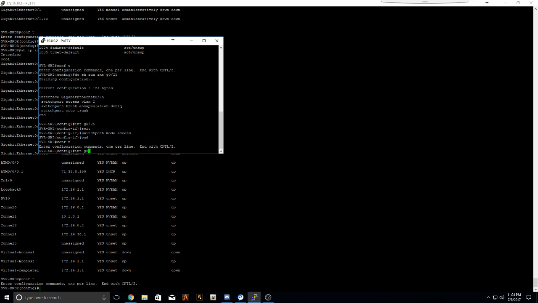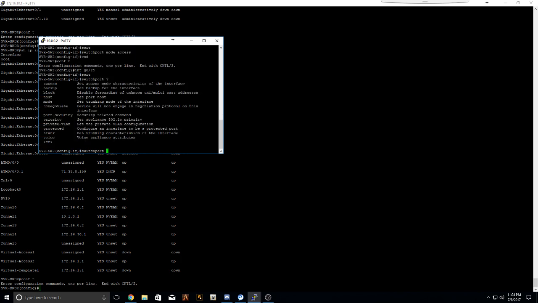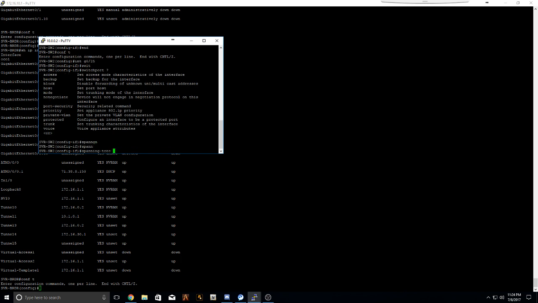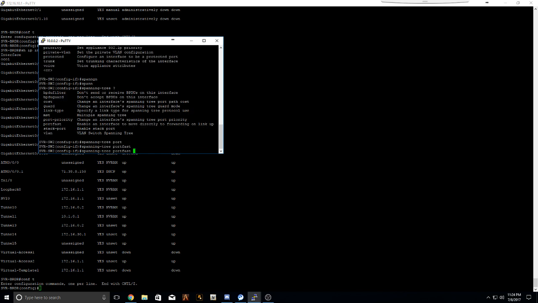But we can speed that up by doing switchport. No, not switchport. Spanning-tree portfast. Or never mind, we already got it up.